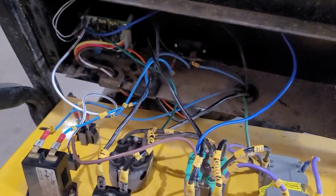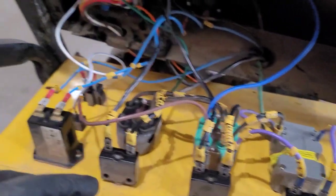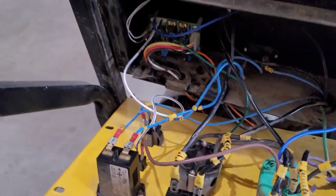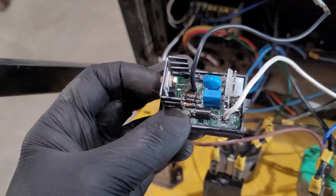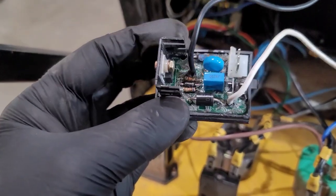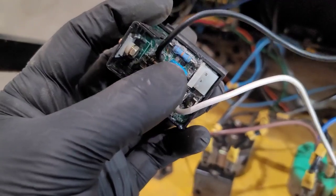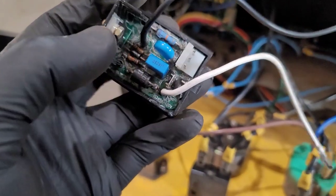Now that the engine is all squared away, I have to deal with the electrical side. There are quite a few issues — a lot of loose connectors, some hilariously loose. Some of these outlets may need to be replaced. I did have to rebuild the system control board, specifically the voltage regulation circuit, and also rebuilt the voltage regulator that goes in the end bell. The component on the heat sink is called the silicon control rectifier — that had to be replaced, and there was a resistor that needed to be replaced. The big diode was perfectly fine, the capacitor usually doesn't blow, and then there's an MOV — a metal oxide varistor — which prevents voltage spikes on the circuit. If this blows, pretty much everything on the board will blow out.